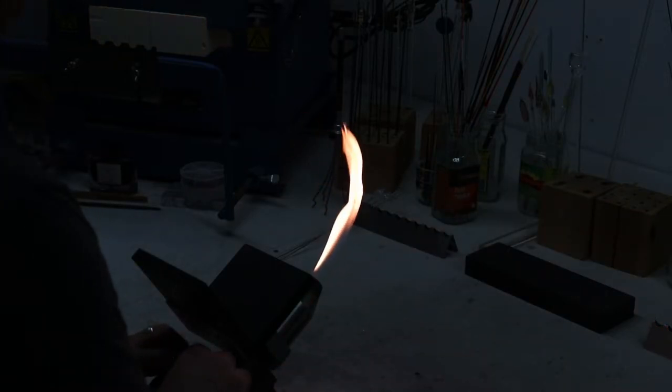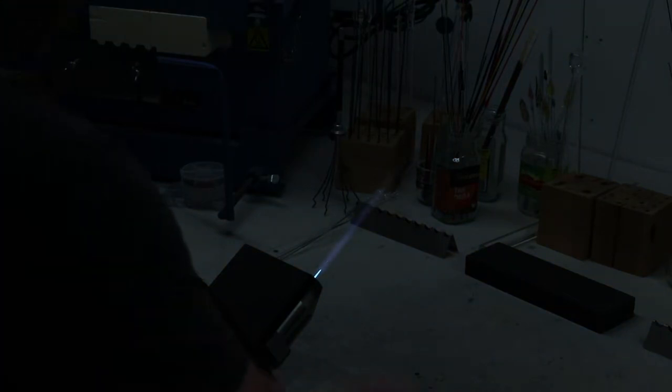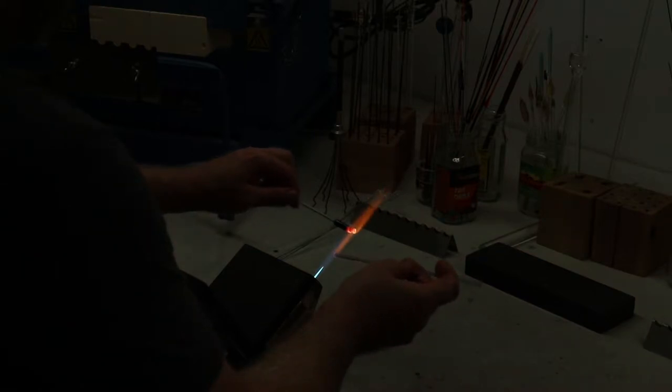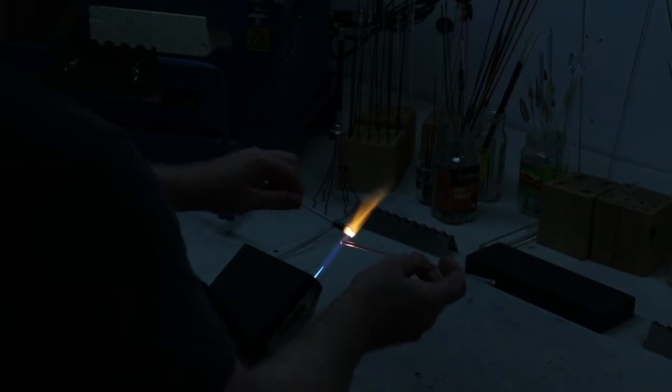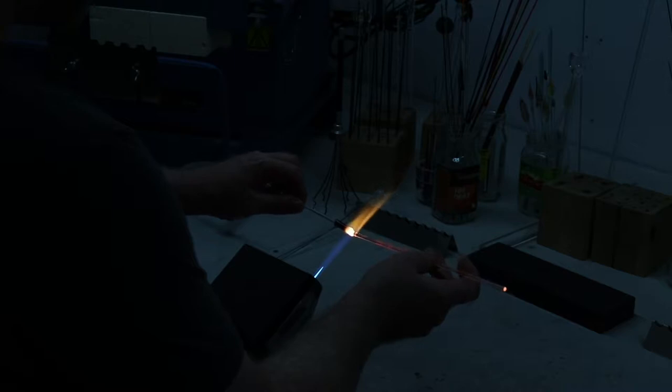All right, so we're gonna get started here. I'm gonna take that little bit of color changing glass. I recommend trying that for your first ones. It does give you a nice pretty mushroom cap and stem. And we're gonna make a stringer with this, and we're gonna try to shoot for about 2.5 millimeters, give or take, right around there.